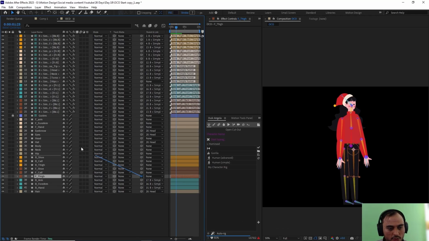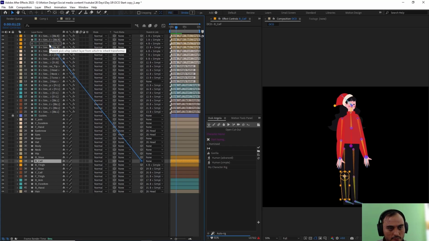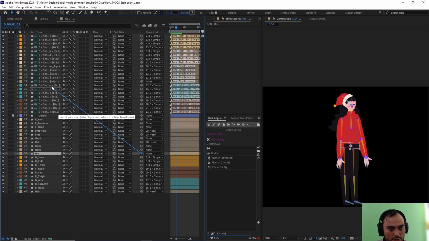Moving towards the next one, as you see, now with color labeling, it looks much easier. So this is going to be for the second one, and this is going to be for the third one. For the tie, I'm just going to parent it for the second and for the third one. So the hip needs to go towards the hip. The neck obviously needs to be parented to the neck. The body towards the torso.